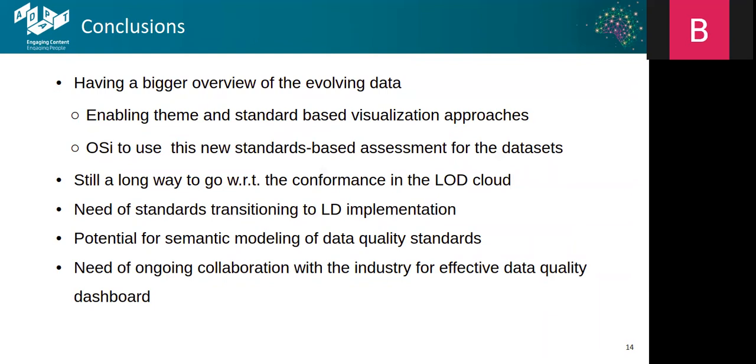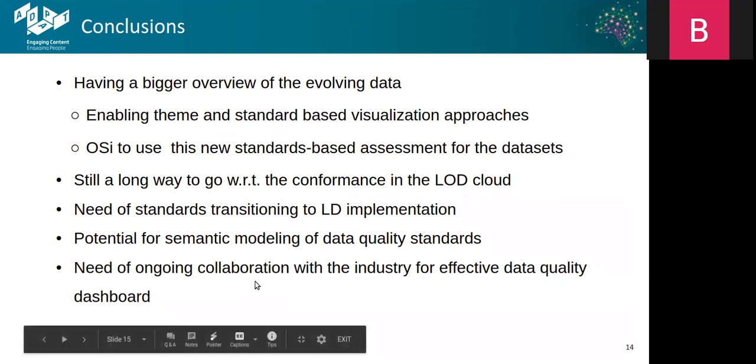On the other hand, geospatial data in the Linked Open Data cloud still needs standards translation, and there's still a long way to go with respect to conforming to the standards. But there's a potential for semantic modeling of data quality standards in this area. And there's a need for ongoing collaboration in the industry for an effective data quality dashboard.